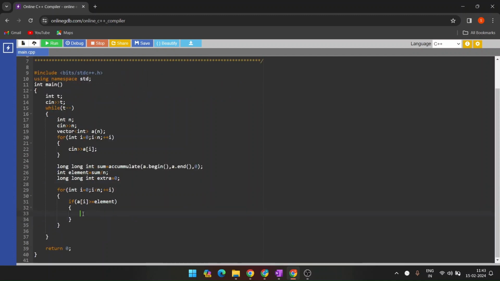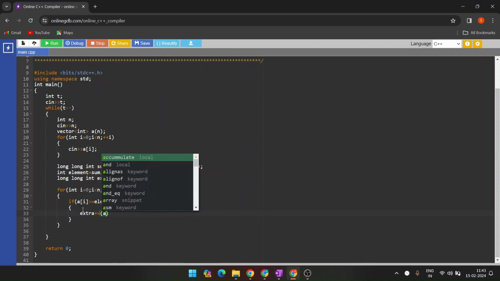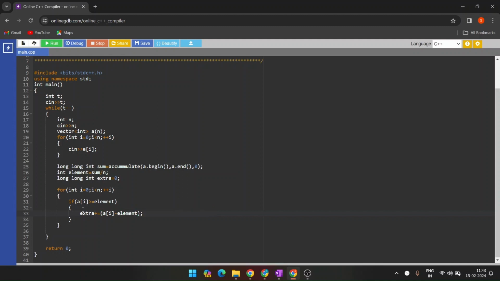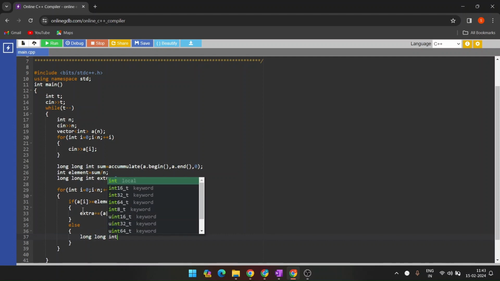So if ai is greater than or equal to the element, I can take that: extra plus equal to ai minus element, and then I can go further. Now if ai is less than the element, then I have to borrow from extra. So how much do I need? Element minus ai, right?